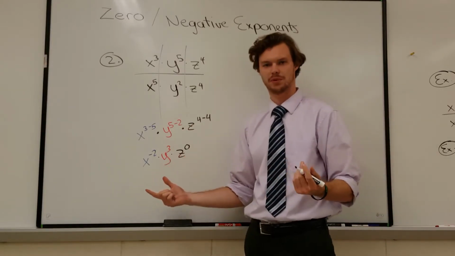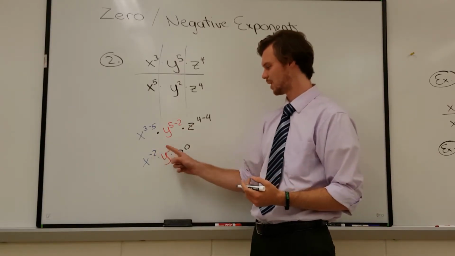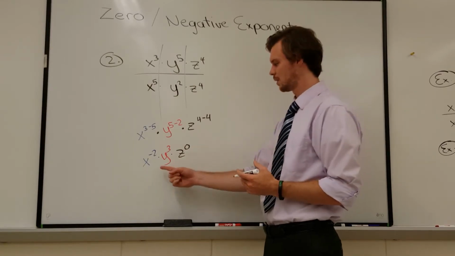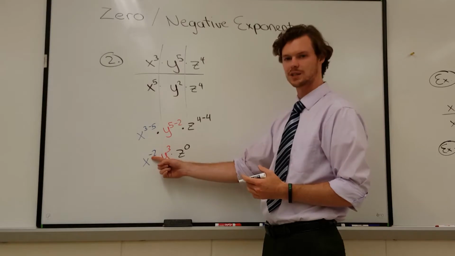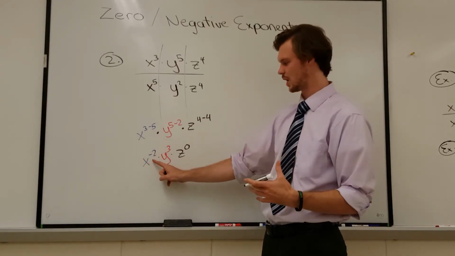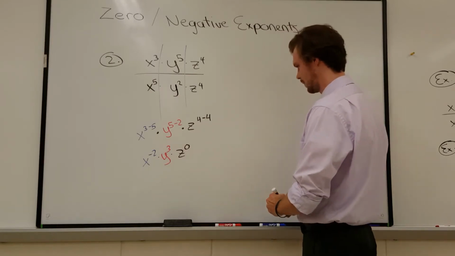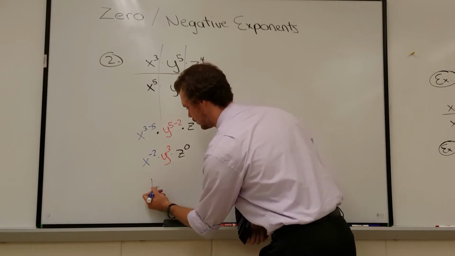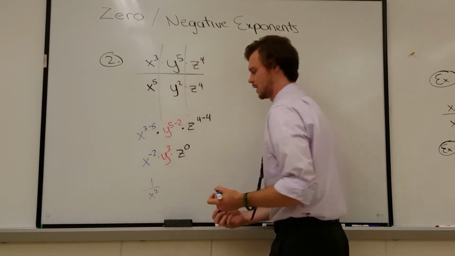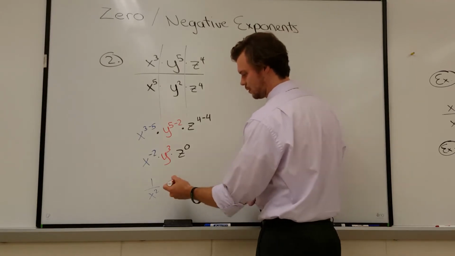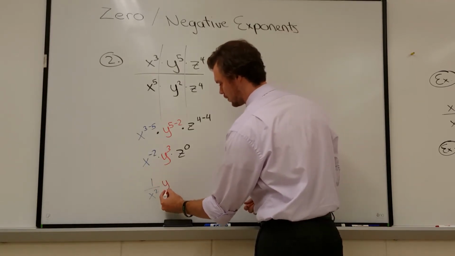Well, now we have to simplify a little bit more because I have a negative exponent, I have a 0 exponent here. Let's solve those. So we said before, when I have a negative exponent, I can take the reciprocal of the base, or I can cross the line and change the sign of my exponent. So this is going to become 1 over x to the positive 2nd power. y to the 3rd, nothing wrong with that. We're leaving it y to the 3rd.